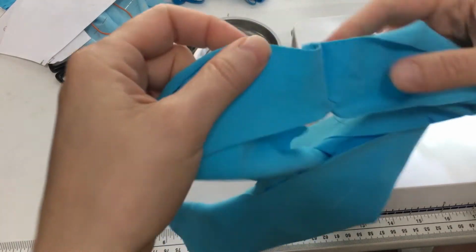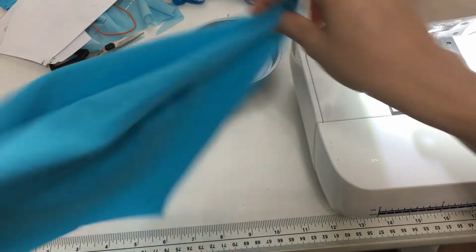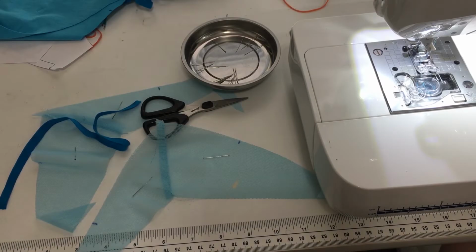Now you're going to want to turn this right side out. You could press open the seam allowances if you want. You could also finish them with your serger if you have a serger, and you could do that for the insert as well. Okay, we're going to move on to step 3 now.